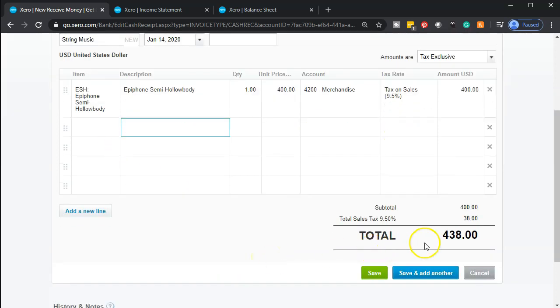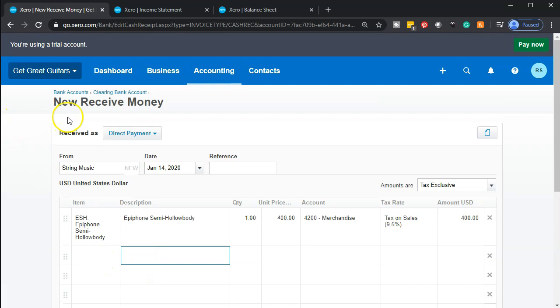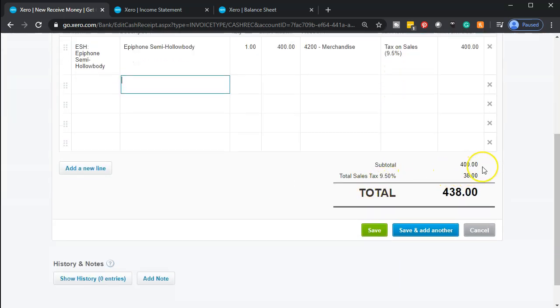So then we're going to go down here, and let's think about the financial transaction again. The cash account, the clearing account, is going to go up by that $438. Then the other side, that's what it means to have a receive money as opposed to the invoice when we're doing the full transaction. We're imagining a sale happening in the store. The other side is going to be going to income, but it only goes up by the $400, the amount we get to keep. The difference, 38, is going to the state, going to a liability account for sales tax payable.